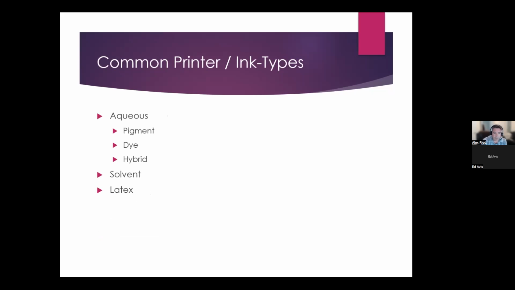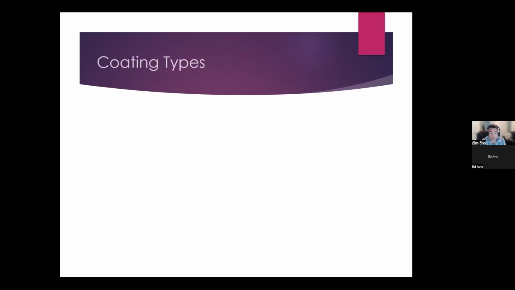So, some basics at the beginning. This might be remedial to some and new to others, but these are the common printer and ink types in the industry. Obviously there are a lot more, but for this purpose we're looking at aqueous, solvent, and latex. I'm not getting into OEMs or names. The difference is pigment, dye, or hybrid on the aqueous side, hybrid being a dye ink with a pigment black, popular in some of the printers you may have. Then solvent and latex, which are some of the newer machines, and then you can get into UV curables, direct to garment, sublimation, etc. But for this purpose, we're targeting some of the basic smaller machines.